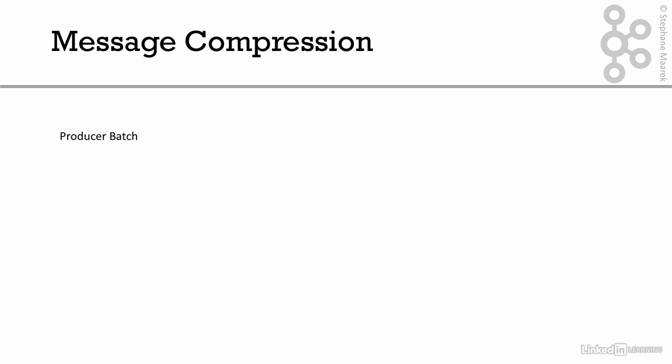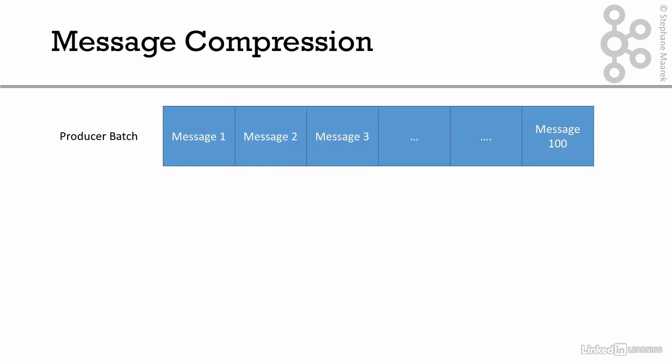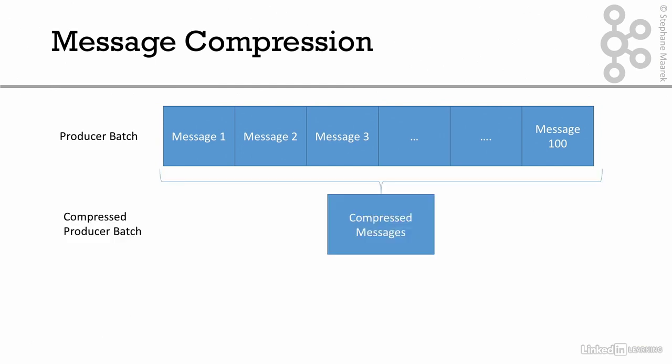So here's how it works. We have a producer batch, which is basically Kafka batching messages on its own. It will have message 1, message 2, message 3, up to, say, message 100. It's because our producer sends a lot of messages, and it wants to send them all together if possible. Now, the producer batch will get compressed, because before sending the batch to Kafka, the producer will compress the batch to make it much smaller. That only happens when you enable compression.